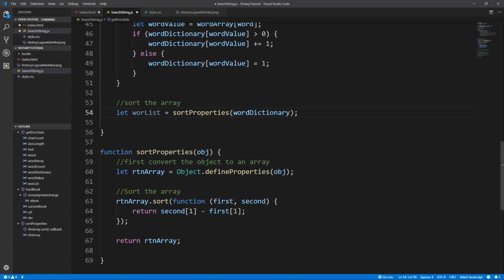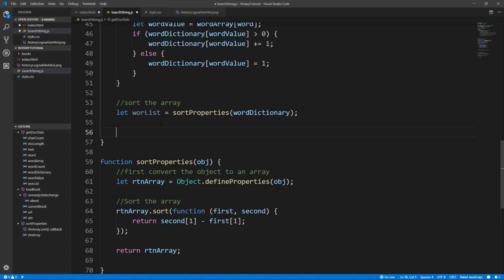This method will call the code that we just wrote that sorts our object and returns an array of that object with the array in the second value. Now that they're sorted, it's real easy to get the top 5 words. So we're going to go do that.